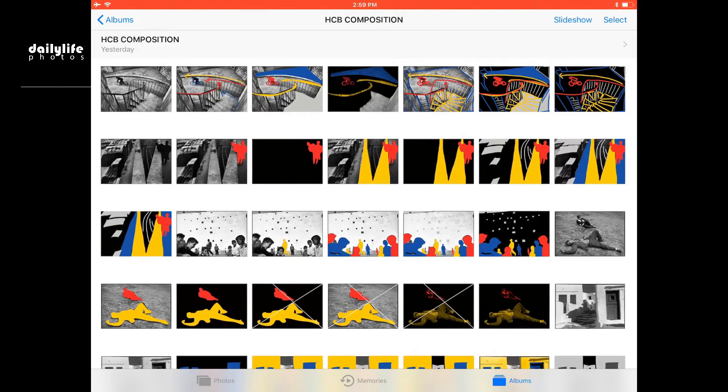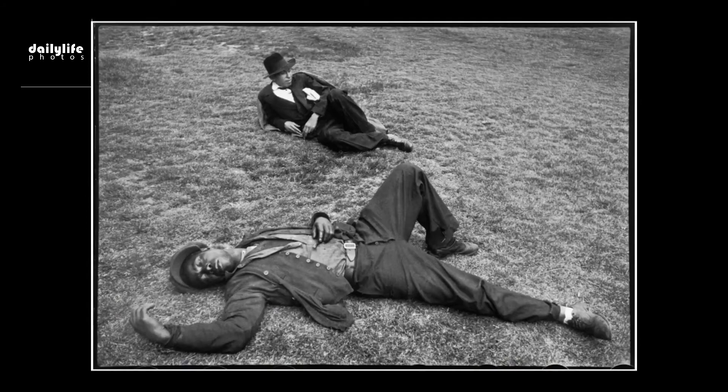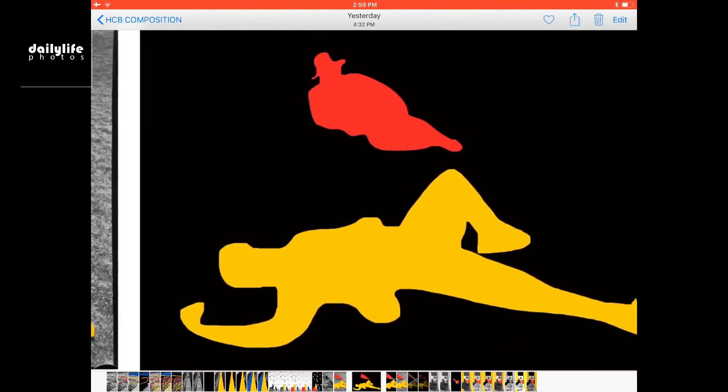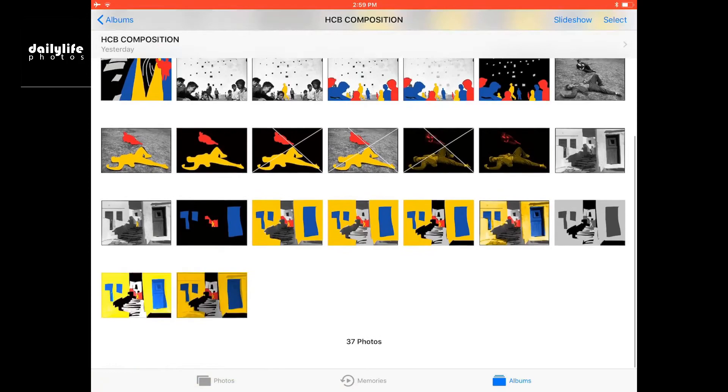When you're looking at the compositions of Cartier-Bresson, the reminders to keep for yourself are: the fishing technique — find an interesting scene and interesting background, wait for the right people to enter the frame. When shooting, have a nice, simple, clean background. Check the edges of the frame — no distracting elements on the edges. Once you abstract the shapes and forms, just think visually.